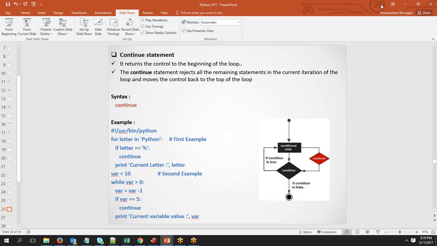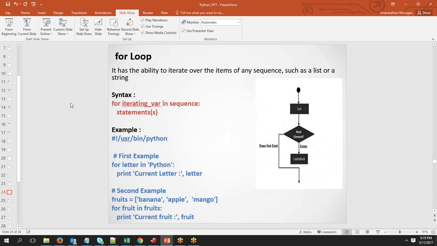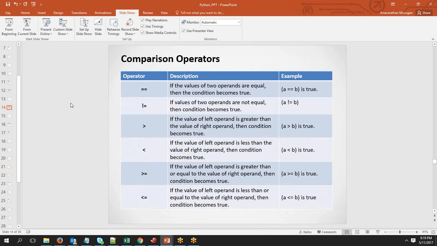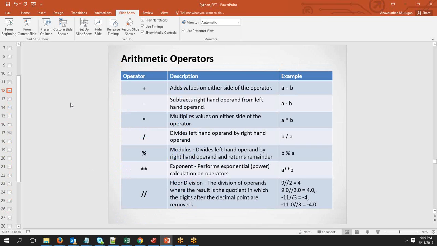Okay, so pretty much I'll stop it today, so that in tomorrow's class we will see, with the combination of these loops, the conditional statements, and these operators, what different kinds of programs we can do together. That is how you will be using all those things and we'll be doing a complete program. We'll go into a couple of examples using all these things together, how you will be writing a program, as well as something called functions and different kinds of operations that we can do, which are essential in Python.